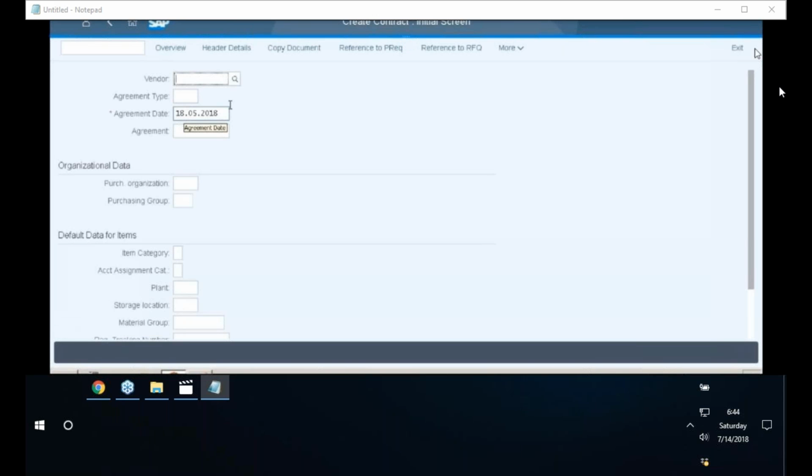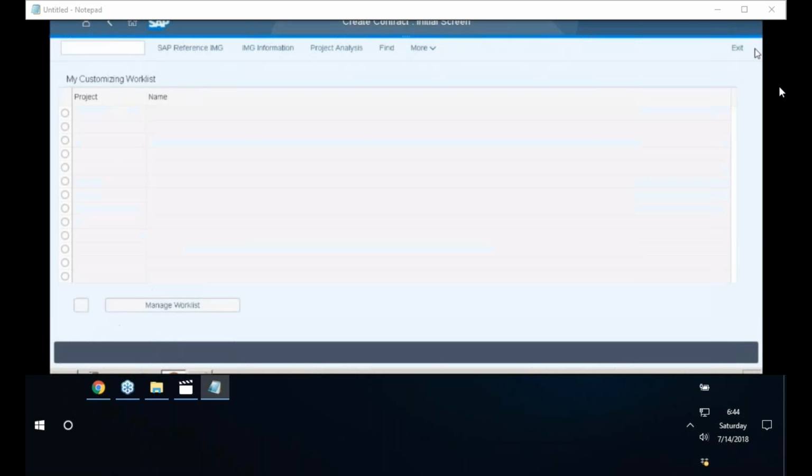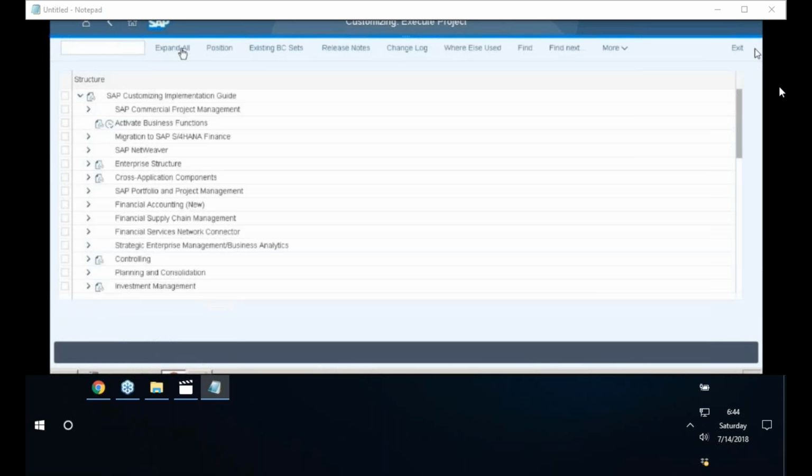But before we are going to create a contract, there are a few configurations. Enter the T code SPRO and click enter. So let us go to SAP Reference IMG.